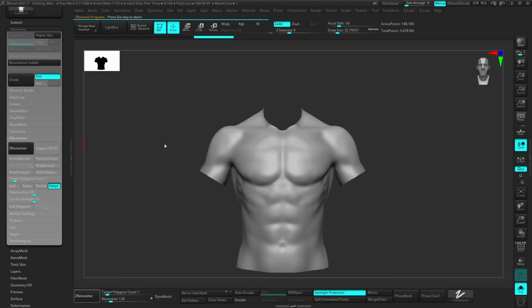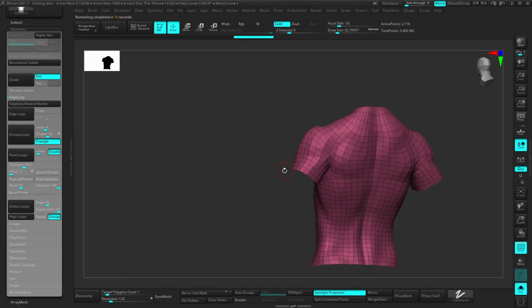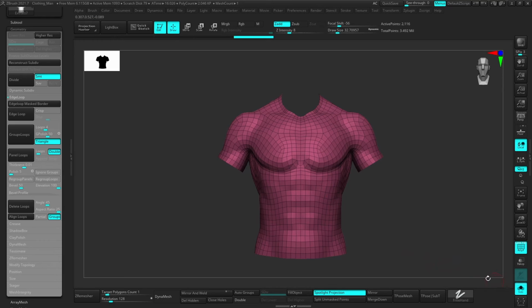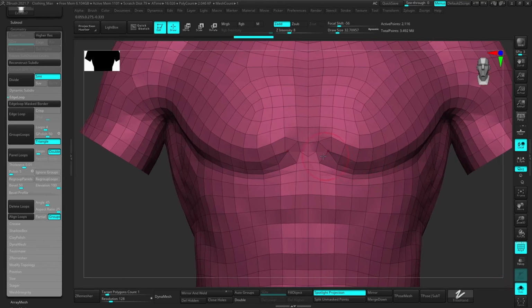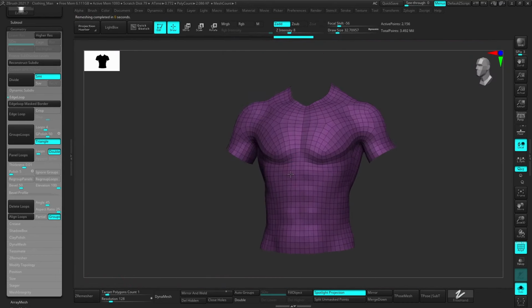Now, by any chance your mesh still comes very distorted and has a lot of errors, which used to happen in older versions of ZBrush, what you can do before remeshing, go into edge loops and add group loops, and then remesh it. For now, we have no errors, so I think it's okay. I'll maybe brush remesher again because I don't like this area. So if you remesh again, things can change.